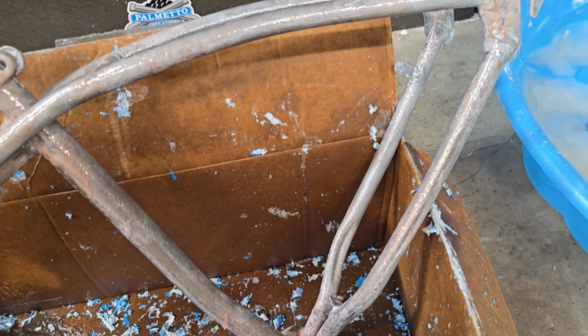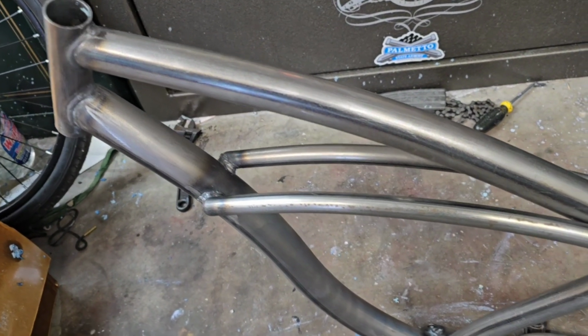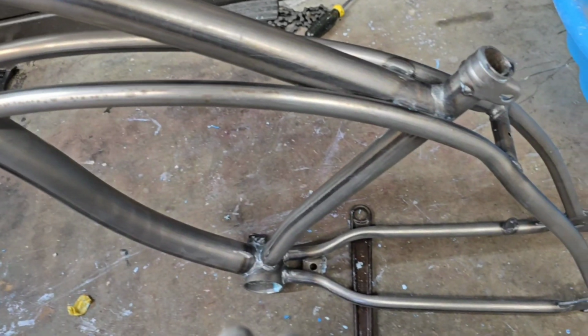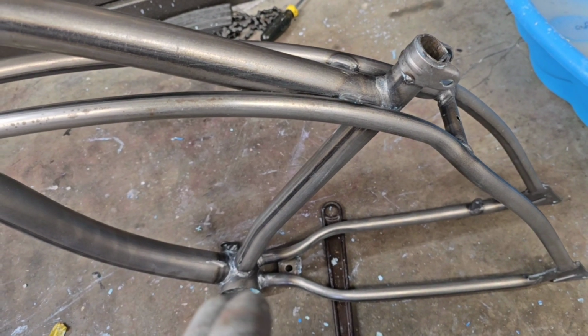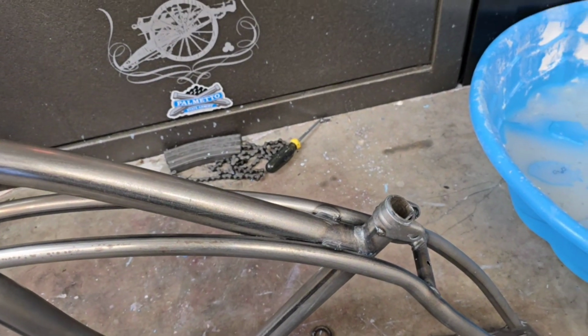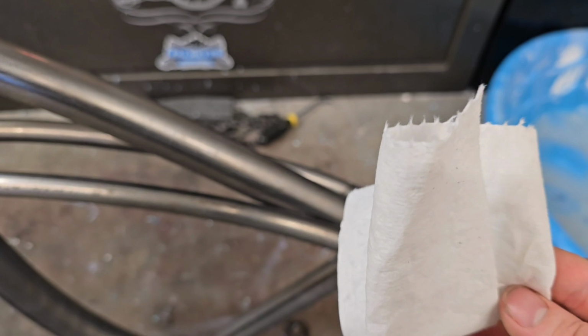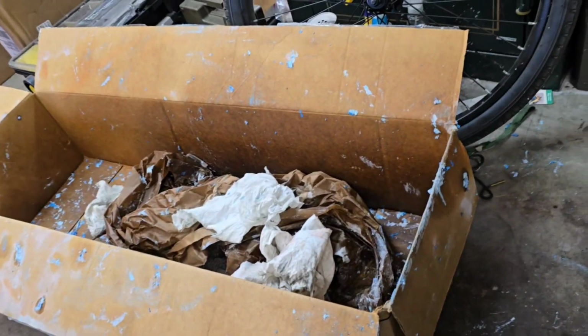So we'll keep letting that go. So let's continue on. Alright, here we go. I finally got the rest of that white stuff off, and basically I just let it sit overnight again with the stripper on there, and then it just wiped off really easy, really nice. I just used some rags, these are paper-like rags, to wipe it off, and then I threw the remainders of the rags in that trash can.